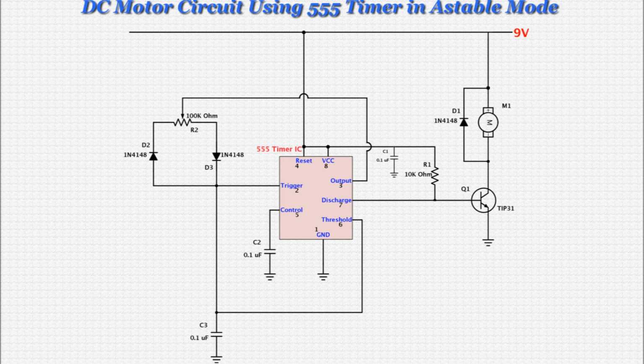Okay, let's build this DC motor circuit. Here is the schematic for our circuit. You may find it useful to pause the video here and print this schematic for your reference as we go through the process of building it.